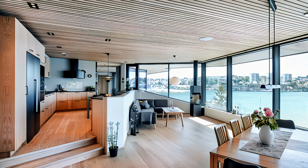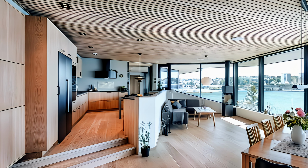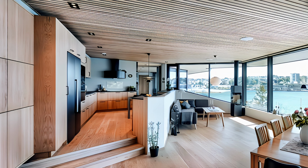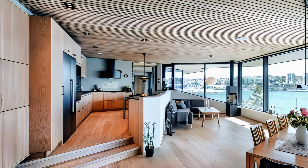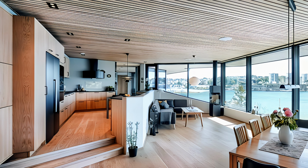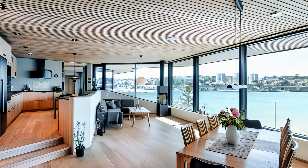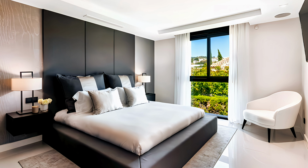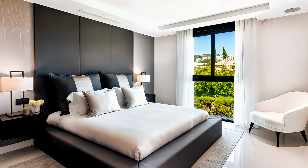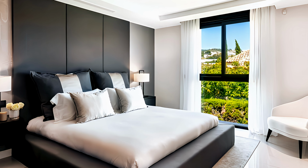In conclusion, a contemporary home with an exquisite luxury interior is one that reflects the personality of its owners while providing a functional and comfortable living space. It's about making smart choices that align with your personal style and the functionality of your home, whether through strategic purchasing or creative thinking. Achieving a luxurious interior is possible without an extravagant budget, and the result is a space that is both comfortable and visually stunning.